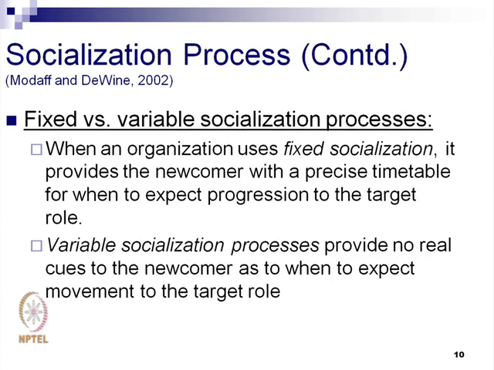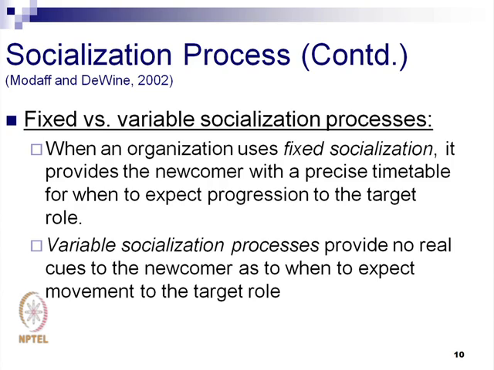Okay, fixed versus variable socialization process. When an organization uses fixed socialization, it provides the newcomer with a precise timetable for when to expect progression to the target role. Variable socialization processes provide no real cues to the newcomer as to when to expect movement to the target role. Again, the best example I can share with you is my own profession.